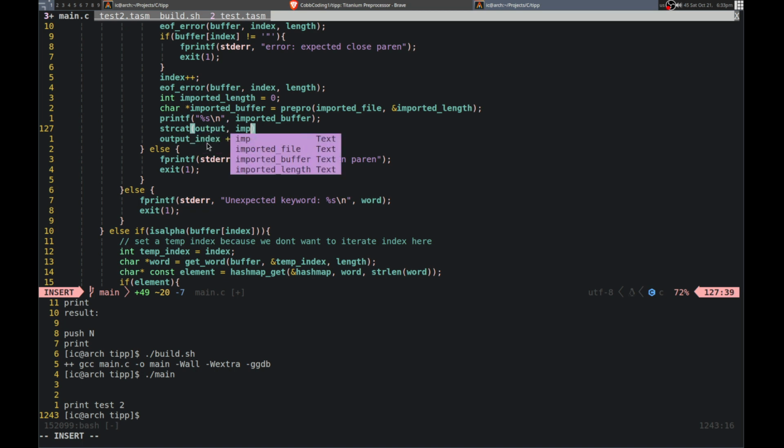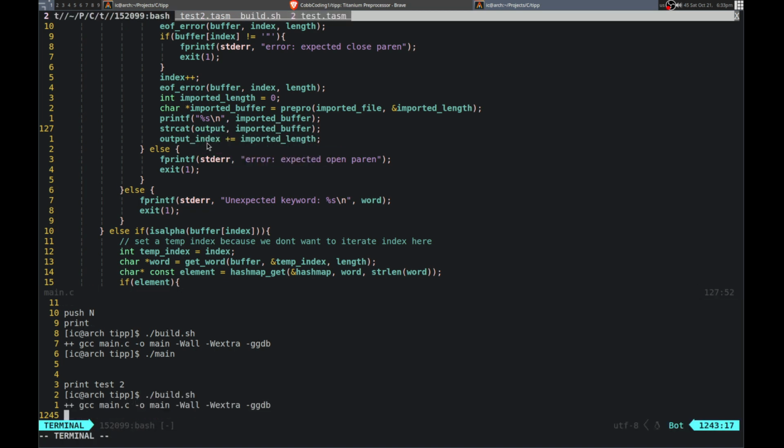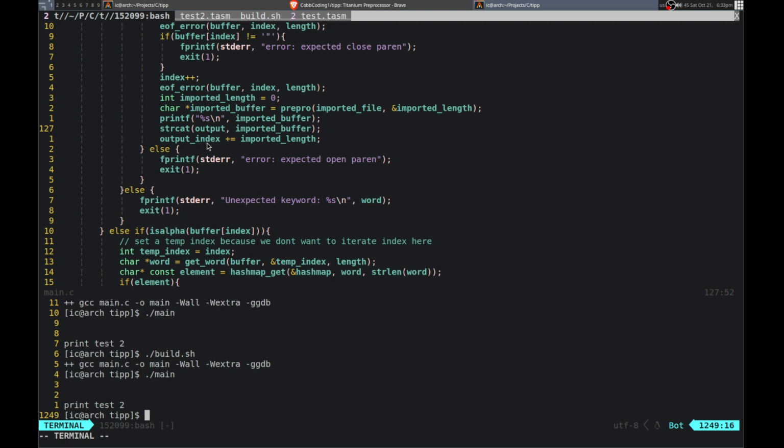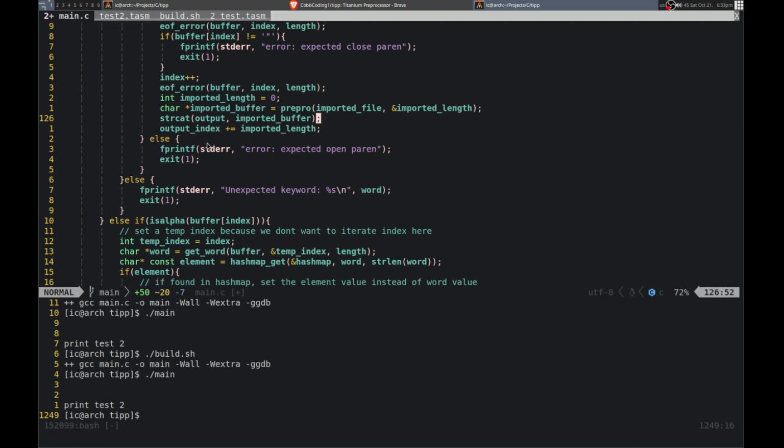Output, and alright, if I run that, it does that. Didn't break anything.